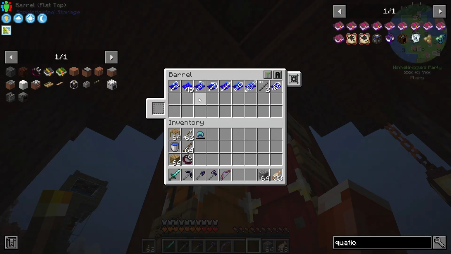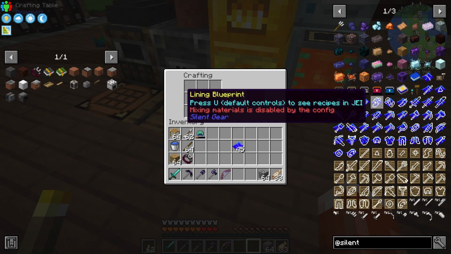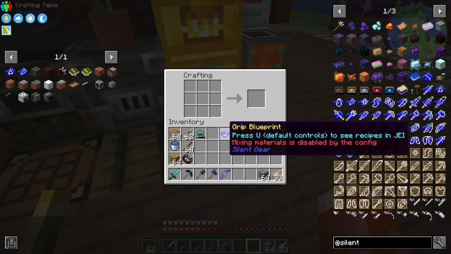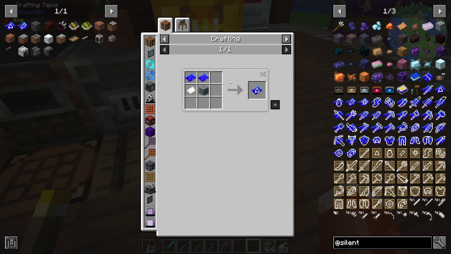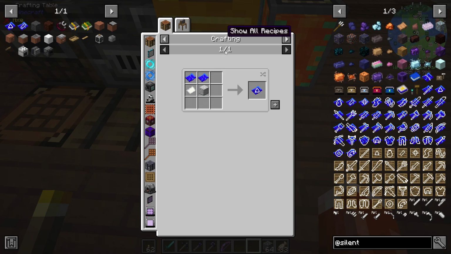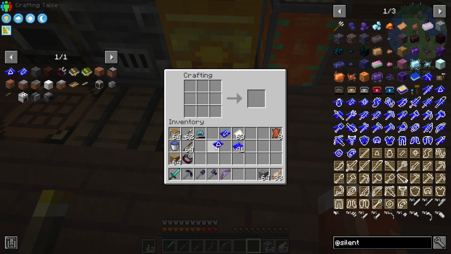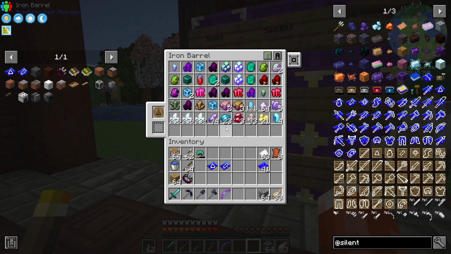Now let's take a look at Silent Gear, and I'm going to need some of our blueprint paper and plenty of sticks. And I want to do 2 things today. I want to take a look at the effect of adding grips to our tools. A grip adds various attributes to each of our tools, depending on the tool type. And I also want to add tips. Tips can also add various attributes to your tools, including things like silk touch or adding additional damage. So we've made the tip upgrade blueprint and the grip upgrade blueprint. And there are a couple of materials that we can use.